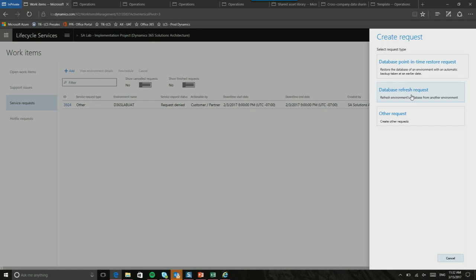If you need to move data from your Tier 1 environments, meaning your development or golden environment, back to your sandbox, you need to follow the wiki to do it manually. So the point here is that the process you use depends on where you are moving the data from. Hopefully, with time, we will provide a tool so everything can be done from LCS.